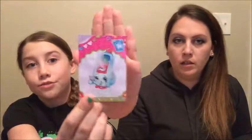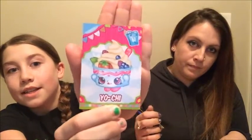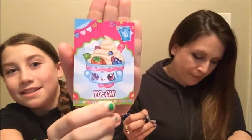Whoa. All right, so first I got Scrubs. This is gonna be hard because they're not in alphabetical order. All right, I found Scrubs, number 54. Are there numbers on it? Yes. So they're in numerical order. So I should be able to find it in numerical order. We got Yochi. I think that's how you pronounce it. What number? 61. Got it.